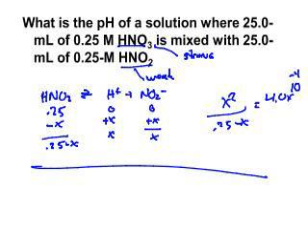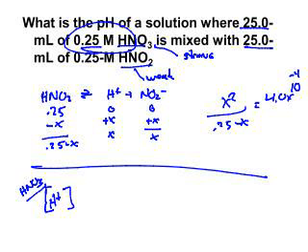But the problem with that is the nitric acid is strong, it wins. It's going to completely dissociate. So the concentration of hydrogen from the nitric acid is a little tricky on this one, because we are pouring 25 milliliters of each together. So the actual concentration is not 0.25. We made a mistake here. That's going to be 0.125, half of that. How did you do that without doing M1V1, Mr. Sams? Well, you just doubled the volume, so you cut your concentration in half. Folks, that's an easy thing: if you double your volume, the concentration gets cut in half. So this is just 0.125.